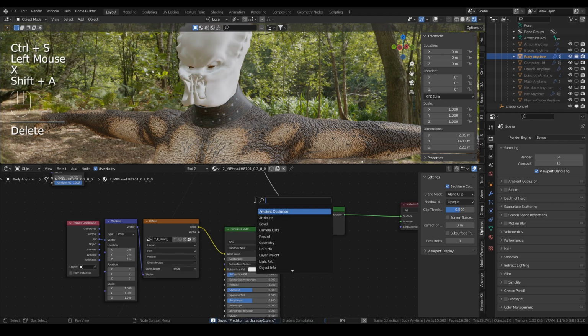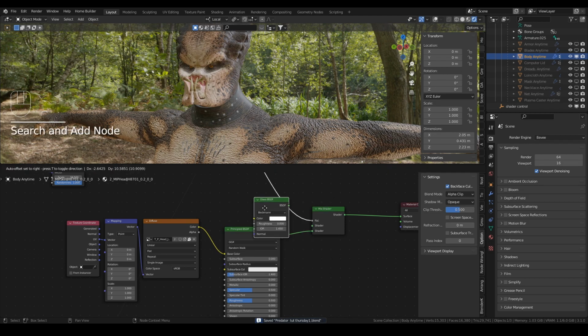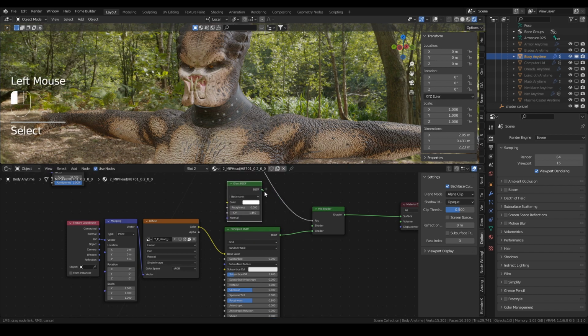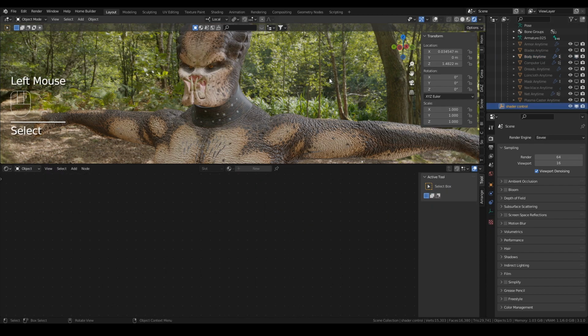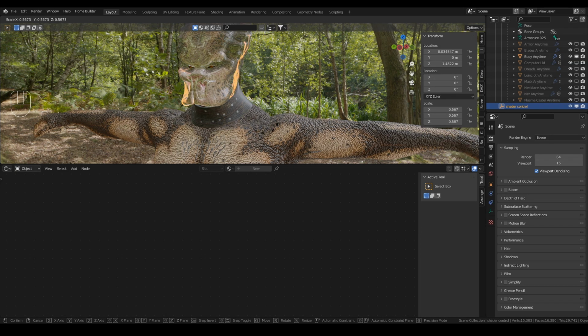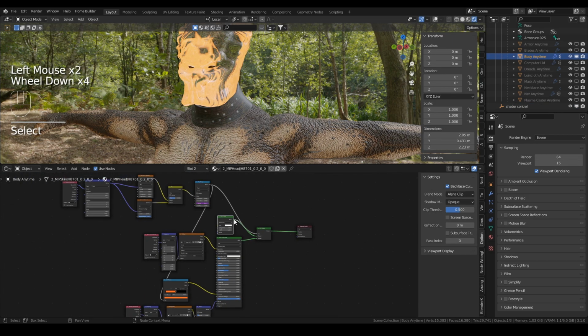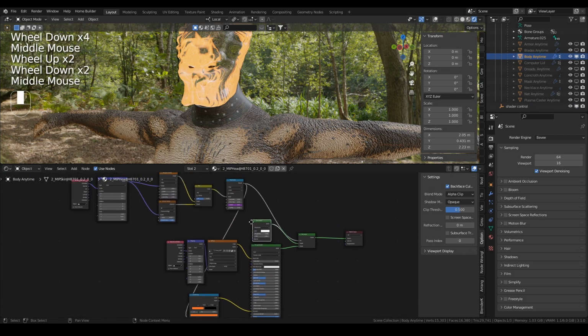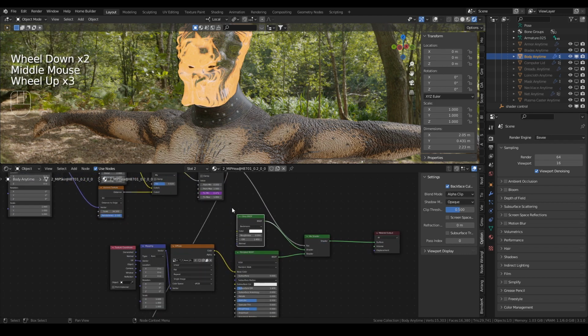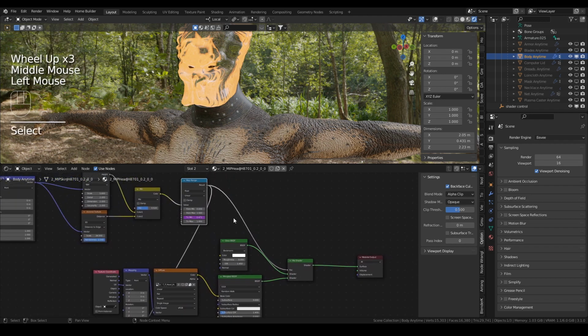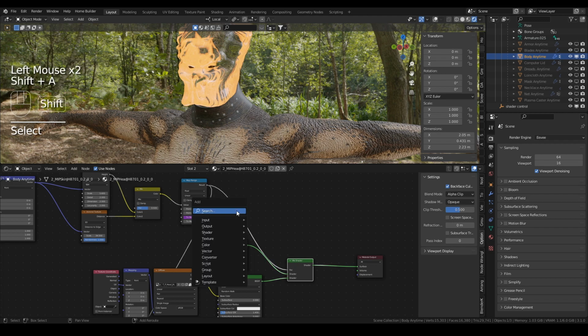Add in a glass BSDF, and you're going to see some problems now, but it's very easy to fix. Pop that in there. So now as we bring down our shader, you see there's a bit of a problem. He starts to become transparent immediately, and then the emission is refracted all over the place, and it just doesn't look very good. Not a problem. What we want to do now is this is one change we have to make. Between the map range and our mix shader, we just need to add a color ramp.